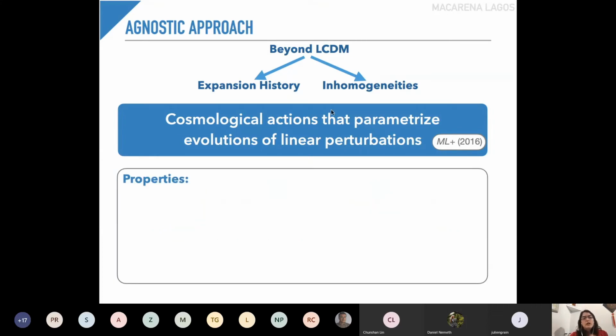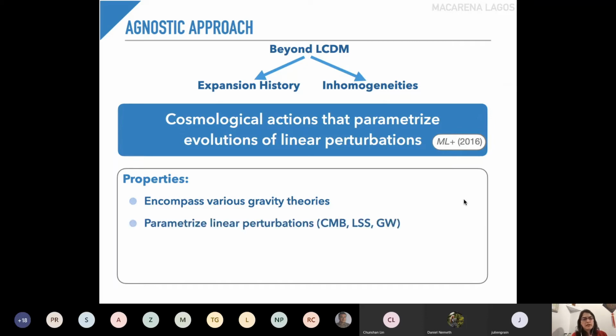So the idea is that these parameterized cosmologies will encompass the possible cosmological evolutions predicted by a number of gravity theories. Now, when I say gravity theories, I mean a non-linear gravitational theory. But in my case, I am only describing cosmological models that are for linear perturbations. So with these free parameters, the idea is that if they take specific values, then they will correspond to the cosmological evolution of certain specific gravity theories. I will give some examples later.